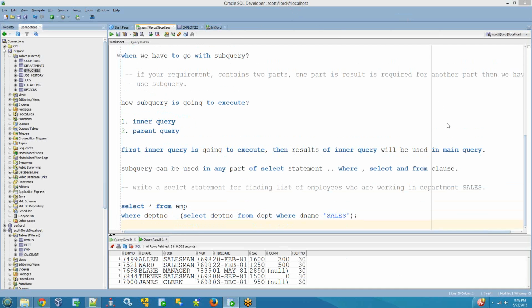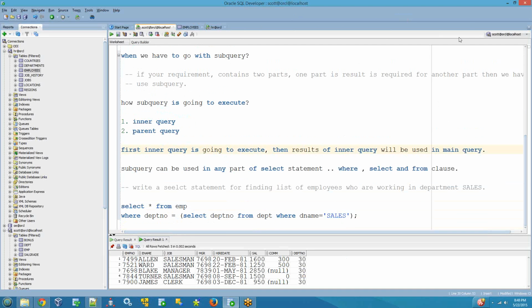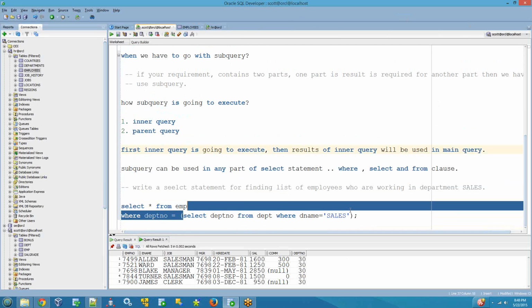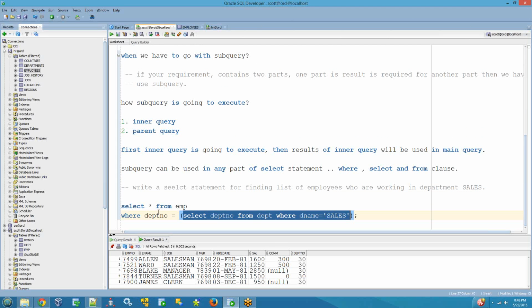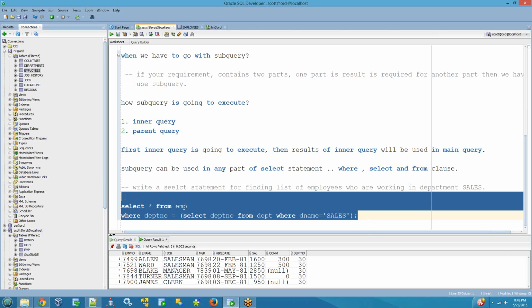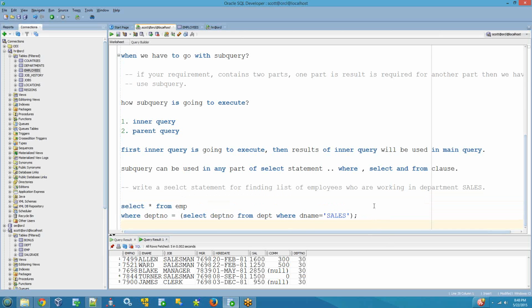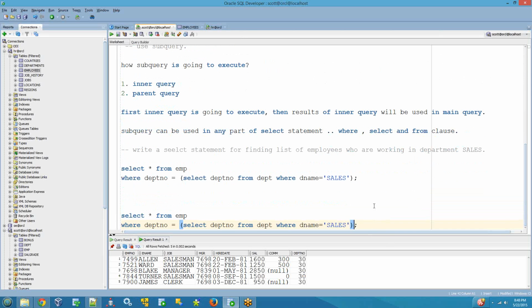And one thing, please, before you start writing, remember this. How many columns we are getting in a subquery, we need to match that number of columns. Here we are getting one column, so here we will use only one column. If the columns are mismatched, then it will give an error. For example, if I use a star here, this gives multiple rows and multiple columns, but we are comparing with a single column. This is wrong.